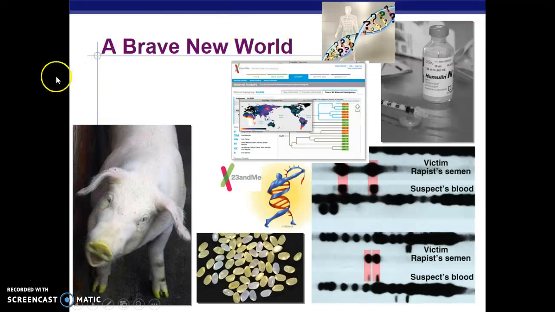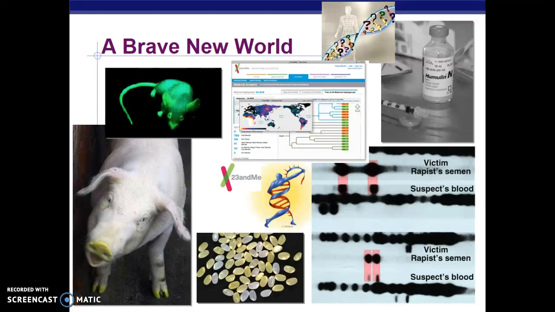If you see in this picture, this pig has been genetically engineered so the cells in his nose glow. We've also genetically engineered rice to have more vitamin C in it, and we've genetically engineered bacteria to produce insulin. And then we also use, what we're going to talk about last, is how we use DNA to catch criminals. But today's focus is on plasmids and how we can use plasmids and get them into bacteria and get them to express genes that we want the plasmids to express. And there we have the little mousey glowing in the dark.